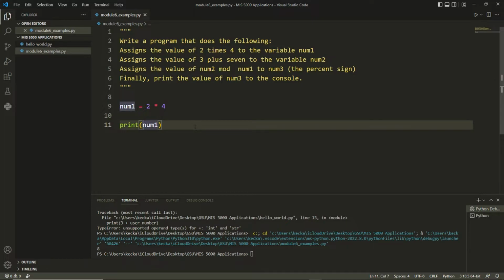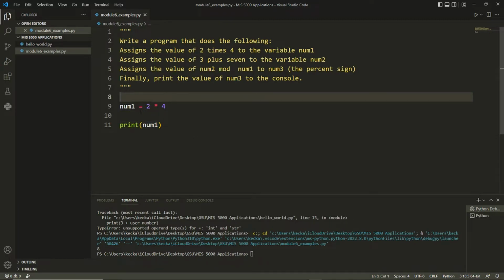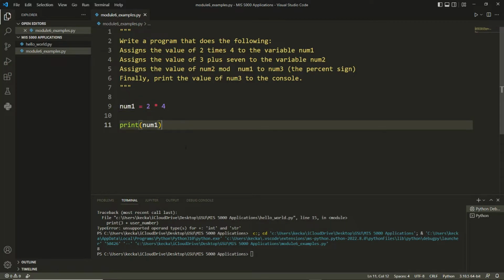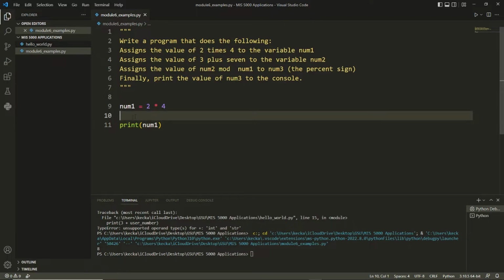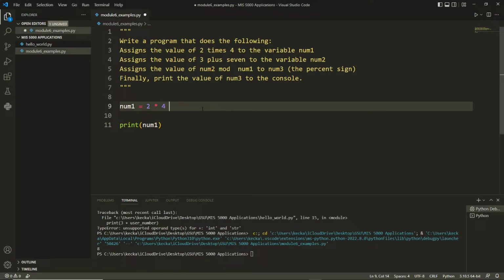I'm going to show you one other thing while we are here. Let's say we want to actually print out a sentence that then explains the value that we received. What we're going to have to do here is what is called string concatenation. A note here on data types: it is up to you to manage the data types of your variables. We've created num1 and set it equal to 2 times 4. That is now an integer variable, and it's something that you need to keep in the back of your mind. I'm going to put a comment here that indicates that that is an integer variable, since that's the thing that we're discussing right now.